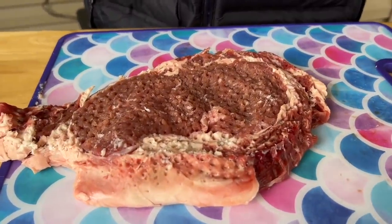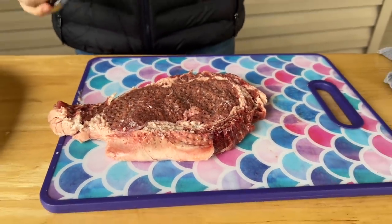Why am I doing this? It's not necessarily for tenderness. It helps flatten it out to create more surface area, right? So we want more seasoning per meat ratio. And it helps it cook faster.